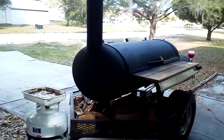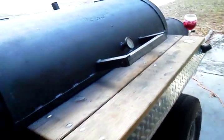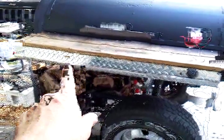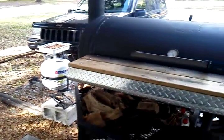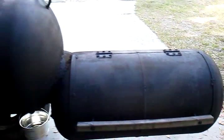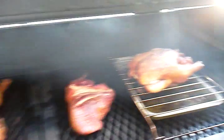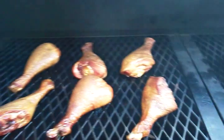This is a smoker update. December 31st, 2011. I've added the diamond plate with a knob, and I'm not using it right now. About 250. Cooking some chicken, pork butt, turkey legs.